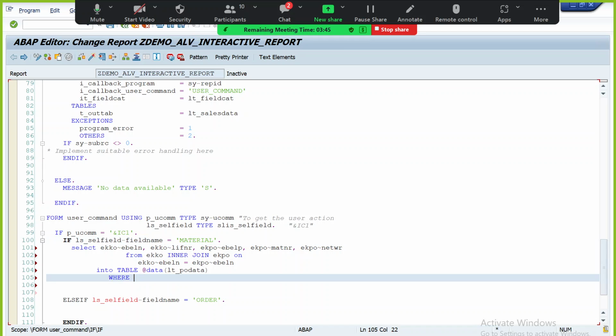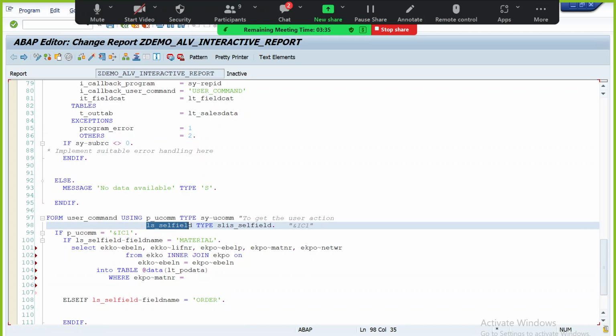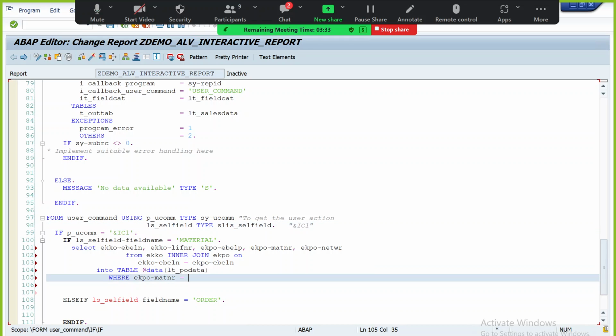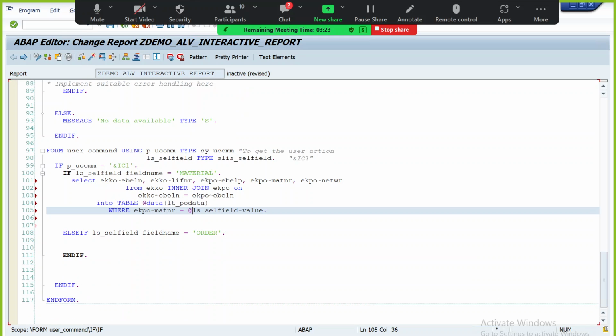So in which table do we have the material value? EKPO, right? EKPO MATNR equal to which one do we need to take? Selection field hyphen value, because this is the field that contains the user selected value, right? Yes or no?